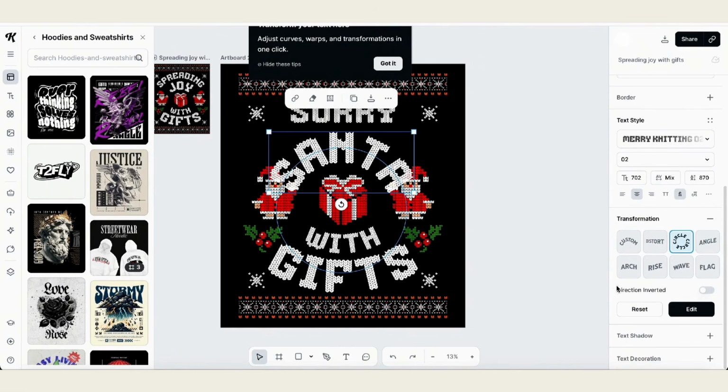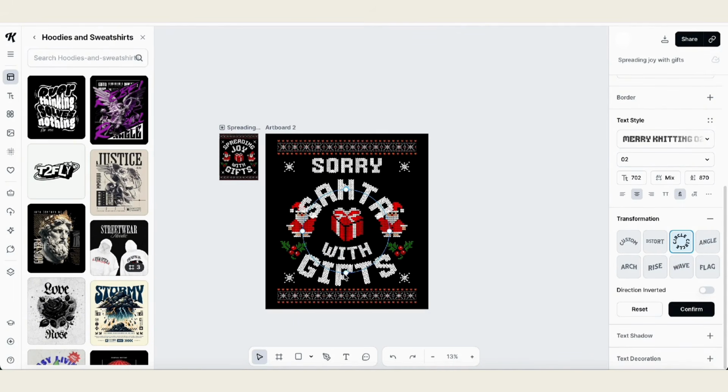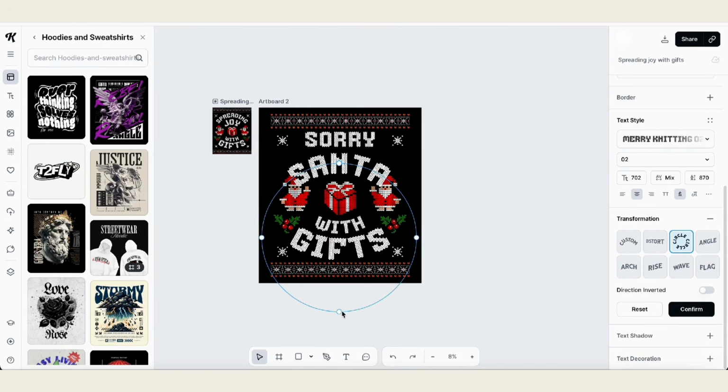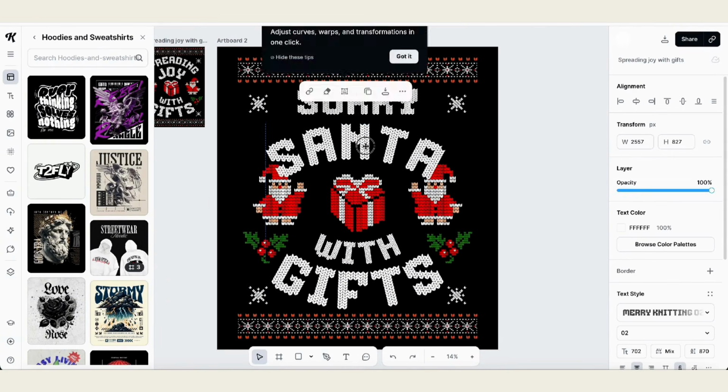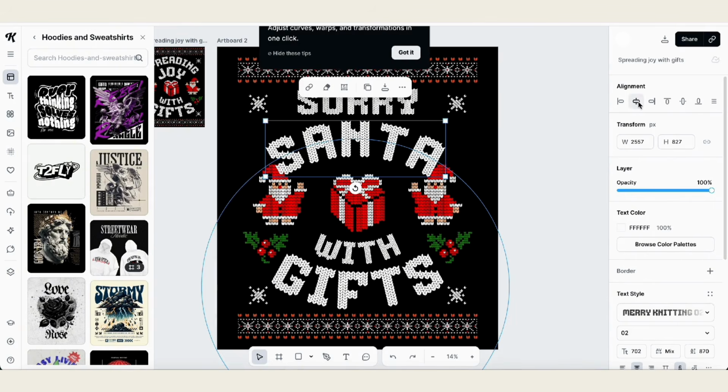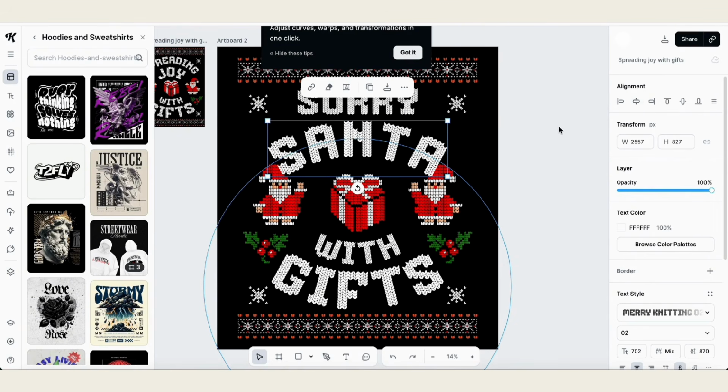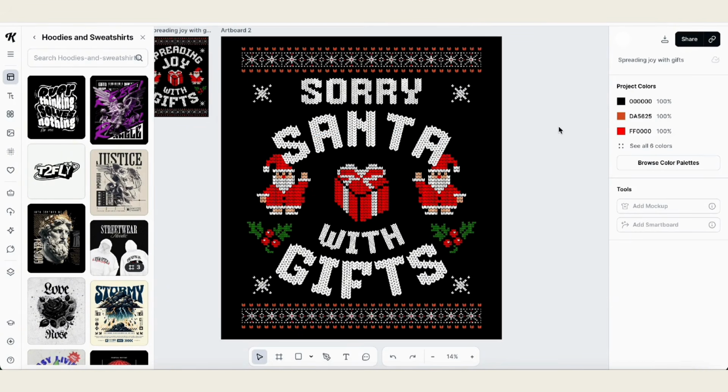This one I do want to have a curvature still, but I want it to be much less than what it is. So what I can do then is come over here and click edit, and then I'm going to zoom out a bit. You can drag that circle out to change how much of a curvature there is, and I want it to be quite slight here. So somewhere around that looks good to me. I'm going to zoom back in here, and then I'm just going to drag that up a little bit, and then again come over to alignment and make sure it's in the center. Okay, that's looking pretty good.